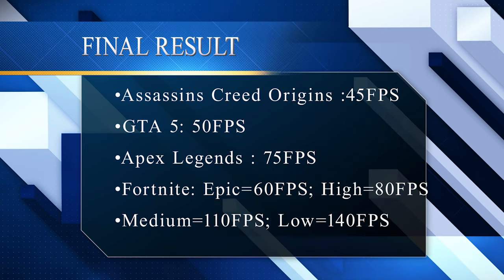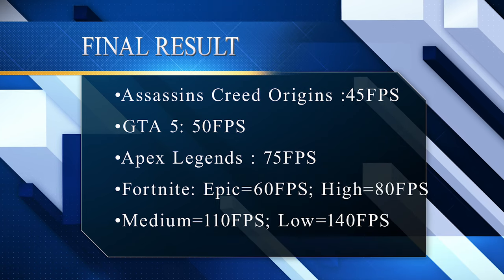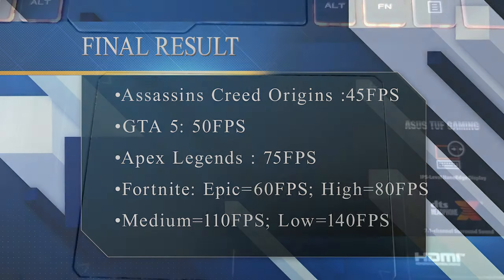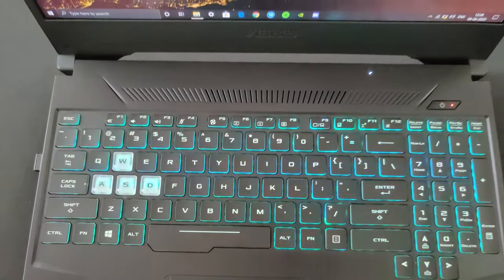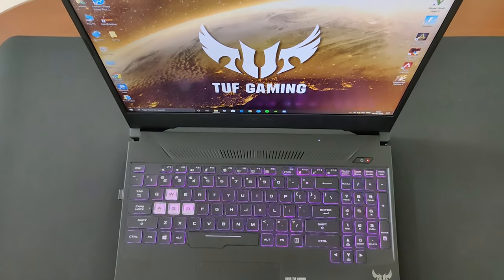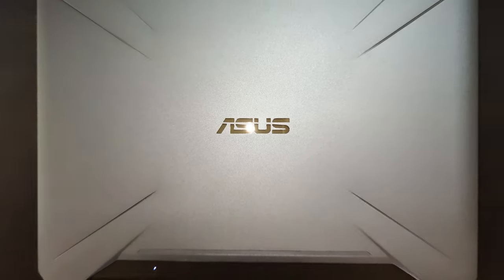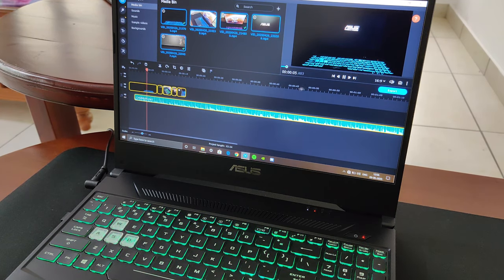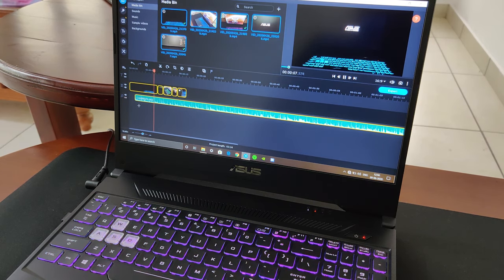Okay, we reached the final result. Assassin's Creed Origins ran at 45 FPS, GTA at 50, Apex at 75, and Fortnite at 60, 80, 110, and 140 respectively. So overall, the Asus TUF FX505GT is a great laptop, which is kind of an entry-level gaming machine. You can also use it for editing purposes like I do.